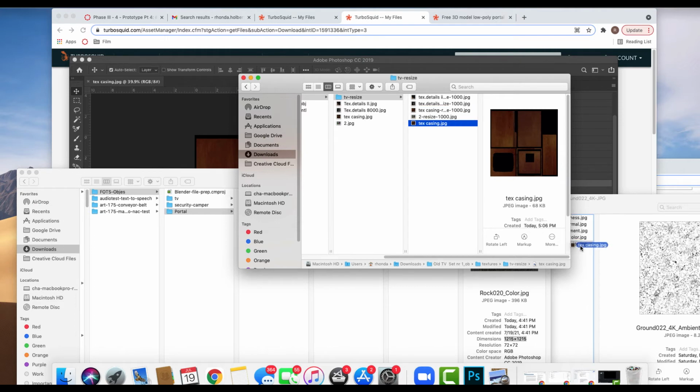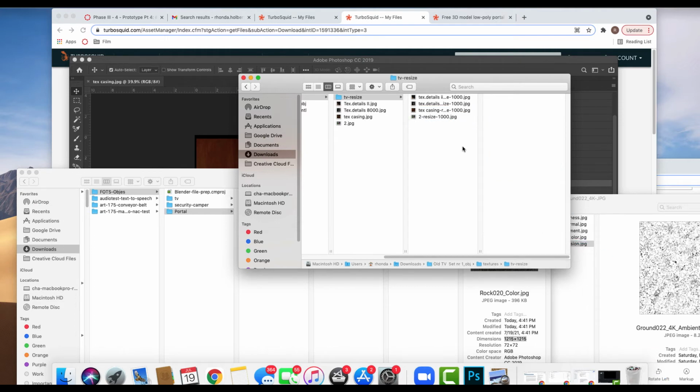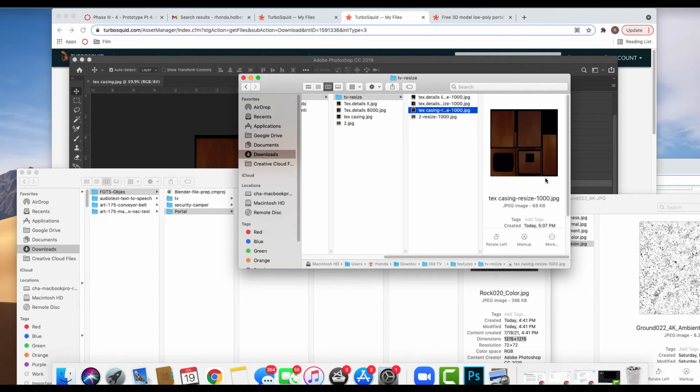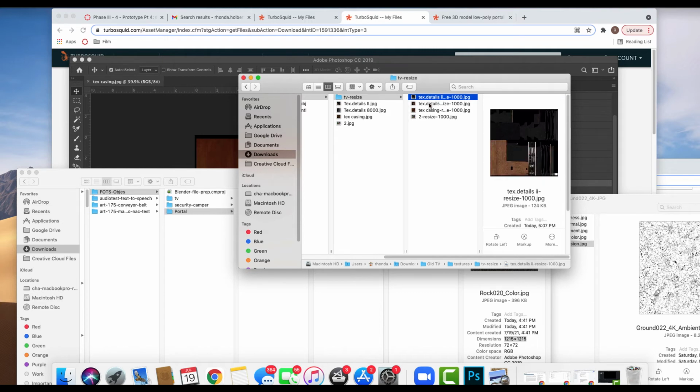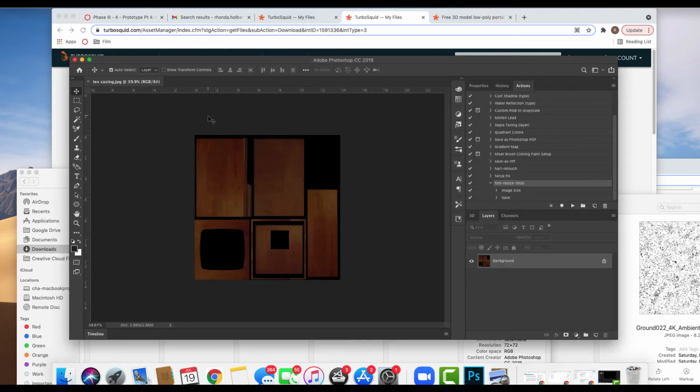So I can just remove the one that I did by hand out of the folder. Now they're all resized, and yeah, 68 kilobytes. That looks great. And 1000 by 1000. Great, great, great. All right, so those have all been resized.